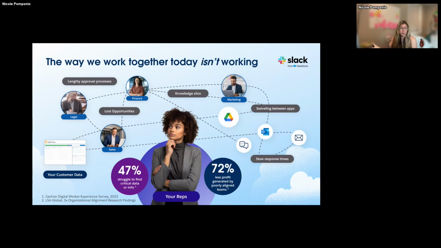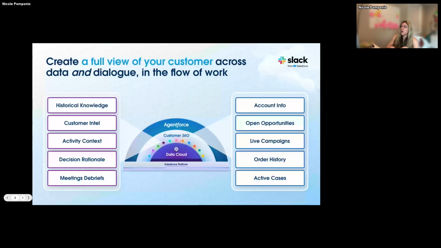And there's all kinds of percentages and dotted lines here, but the story really is there's a lot going on for us on the day-to-day, and there's a lot of context switching. So how can we minimize that? And again, the answer we're really trying to create here is Slack. So that's why they're bringing the customer 360 view to Slack.